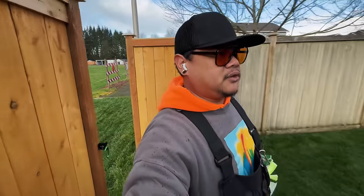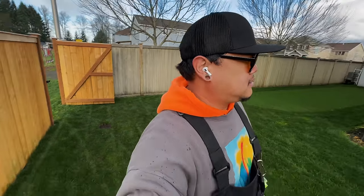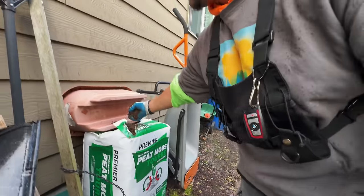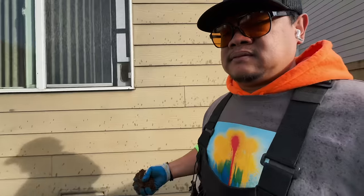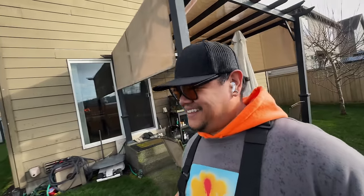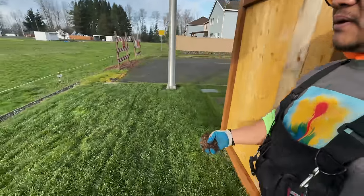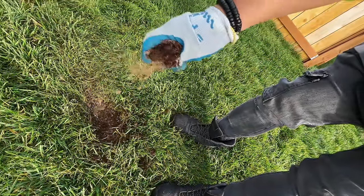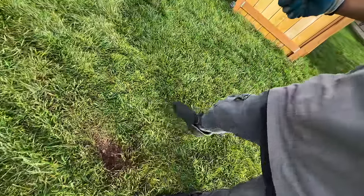I'm gonna grab a little bit of peat moss just to cover it up a bit. It's coming down now. At least we got out here. I need some peat moss just to put it down on the dormant overseeding. There's the sun. Come on, stop raining, please. We still got stuff to do. Okay, here we go. Dormant overseeding. Just a dab will do ya.